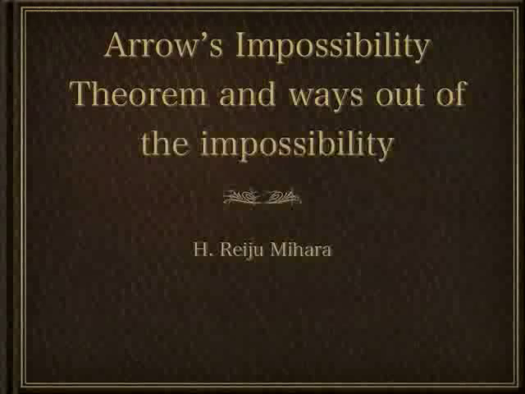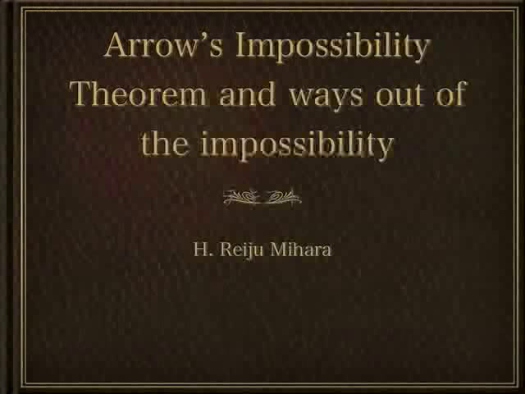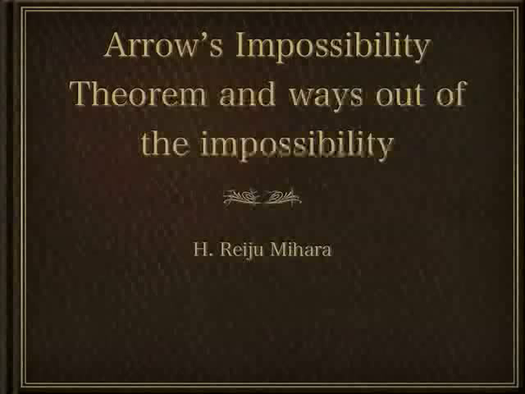Hi, I'm Reishi Mihal. Today I want to talk about Arrow's impossibility theorem and how to get away from the impossibility. Arrow's theorem created a modern paradigm of social choice, which studies group choices. Social choice theory has had an impact on areas like ethics and political science, as well as economics. Today, computer scientists who design algorithms for ranking websites are running social choice. It's a theory that has wider application.